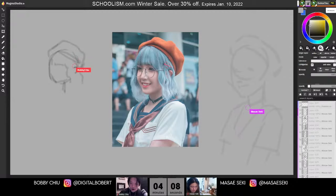Oh, well, shoot. In just about a million ways. This is the well of knowledge. You go to life drawing to figure out what you need to improve. Also, speeding up thinking. You can do life drawing in a million different ways, and that's why I wanted Masae to sketch with me, because she does things differently than I do. And then you can see how the two different approaches happen.